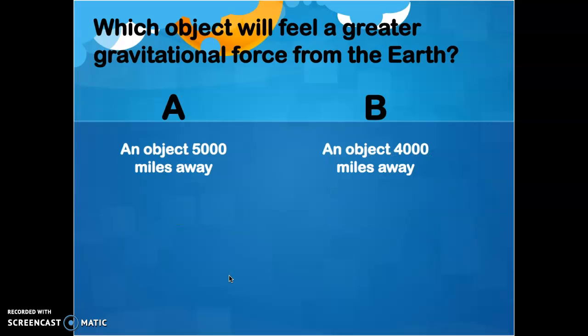Okay, let's just do one more of these distance ones because I want to make sure that's clear. Go ahead and pause the video here. And the correct answer here is the object that is 4,000 miles away. So let's say they're like 2 meteors in space, getting closer to Earth or hovering around Earth. If these two objects or the 2 meteors have the same mass, then the closer one will feel the greater gravitational force from Earth. So the object that is 4,000 miles away will have a greater gravitational force.